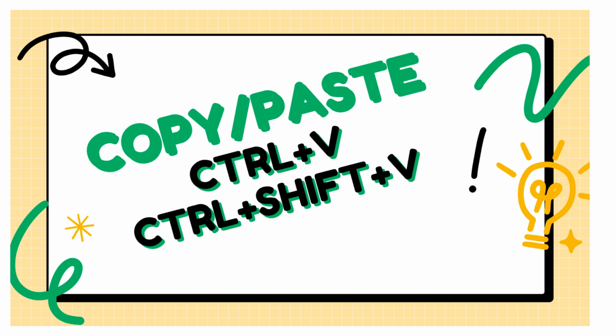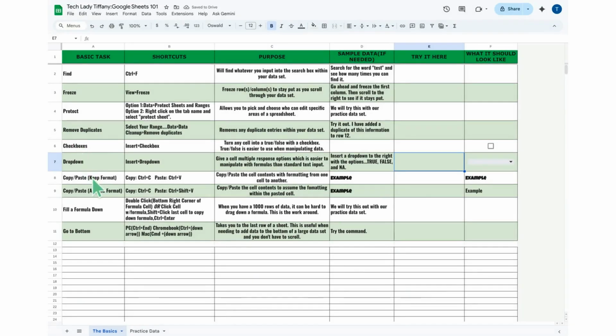Copy and paste shortcuts are one of the most fundamental of keyboard shortcuts, and this tip works in multiple Google Suite apps. Let's talk about the difference between these two keyboard shortcuts. Most users are familiar with the standard Ctrl-V shortcut to paste text, but what they may not know is that this shortcut is specific to keeping the original formatting of the copied text. See the example on the screen. Sometimes you may wish to copy the text but keep the formatting of the destination cell. Control-Shift-V accomplishes this task. See the example.